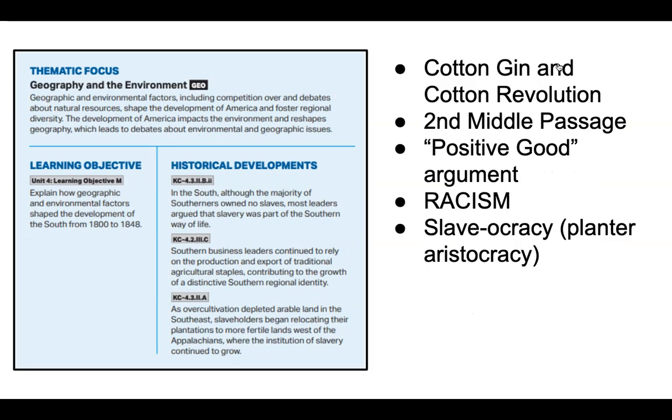All right, you have the Second Middle Passage, in which Northerners are selling slaves that they no longer need or are afraid of losing down into the South, and even in the South, you have enslaved African Americans moving from the upper South, the Virginia area, down into the lower South, into the cotton plantations. You have a development of a mental understanding that this is all centered around racism, and John C. Calhoun is going to codify it by saying that slavery is a part of the Southern way of life because it is a positive good, right?